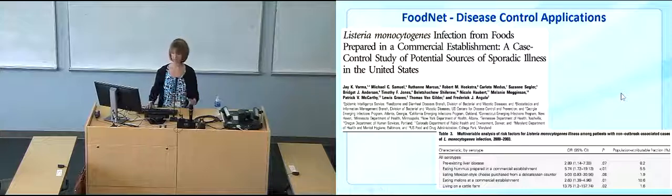So what happened after this study was that they added those two things to the standard questionnaire that all Listeria cases get. So if you had a case of Listeria, they'd administer a questionnaire to you and ask you about the foods you ate in the last, I don't know how far they go back, maybe 60 days. But they added these two things. They weren't there before. So now, on all the cases of Listeria, we know the percent that ate melons and we know the percent that ate hummus.